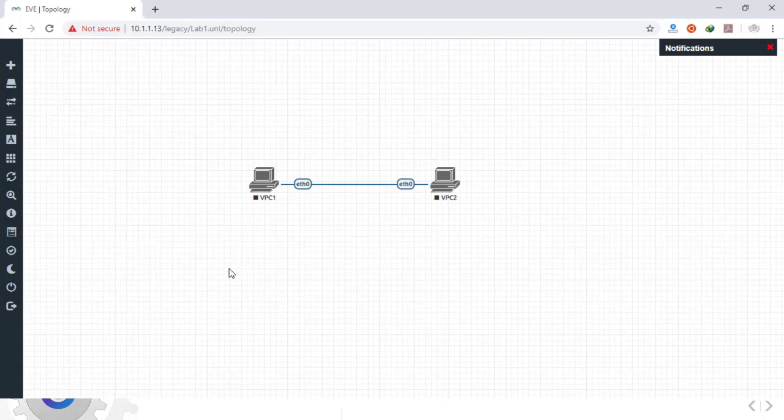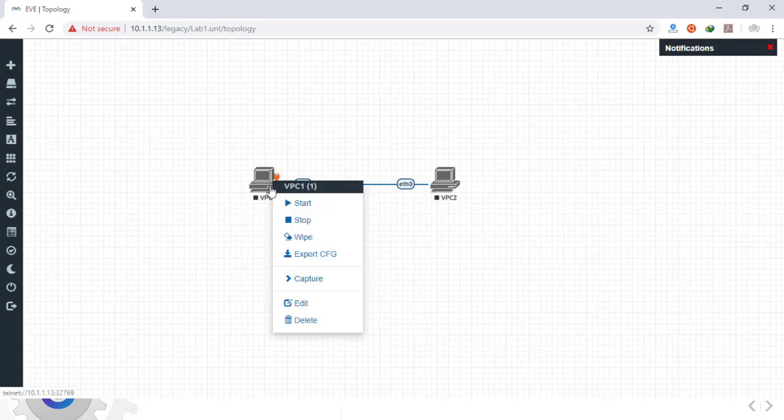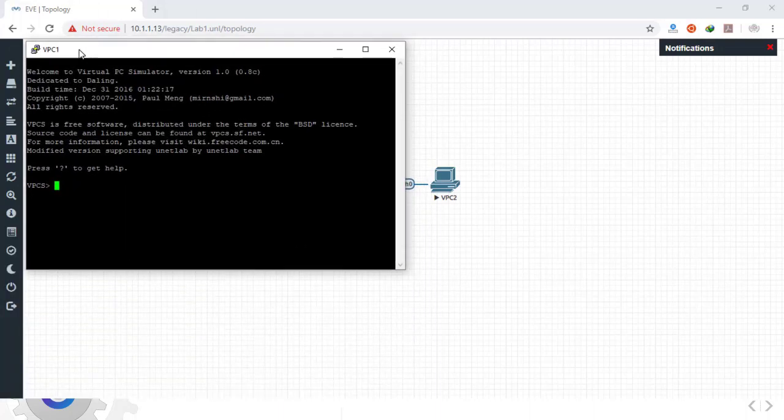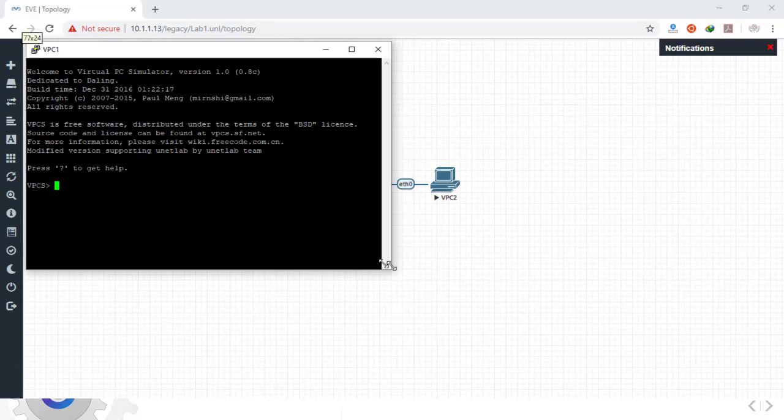The device is turned off, and we should right click and power on our devices in our scenario. So we'll start them both. We now have two PCs that are connected and turned on with a network connection. I want to establish an IP connection between these two PCs. To connect and configure the PCs, just click on them to see their command line environment. We'll have a pop-up window for PuTTY software. This is for VPC1, and we'll open up the command line for VPC2.